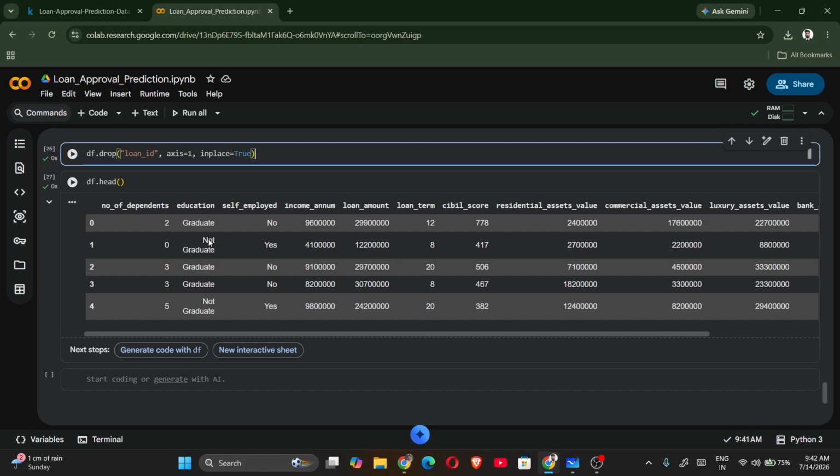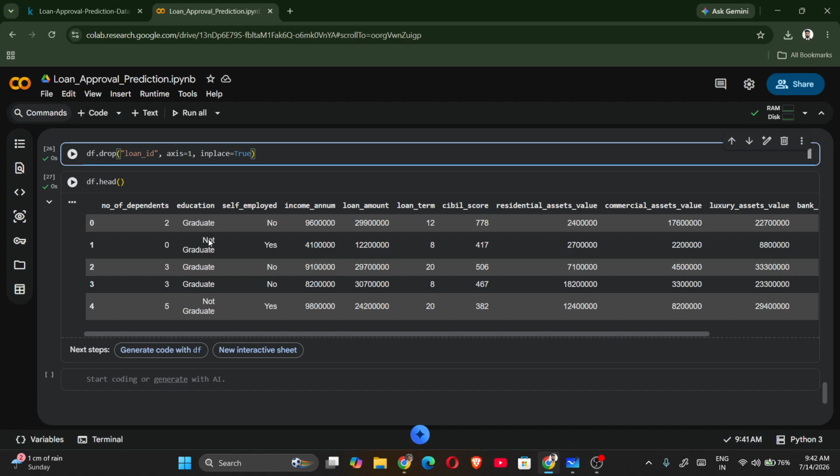Now, suppose your interviewer asks why ID columns shouldn't be used as input features. You can answer that they uniquely identify records but don't contain meaningful information for prediction. Including them can introduce unnecessary noise to the model. We want clean data for the algorithm to process, so that's why we have removed it. After checking the data set, we can see that there are no missing values and no duplicate records. This means our data set is already clean and we don't need to perform any missing value imputation or duplicate removal. Now, I will be checking our target variable distribution.